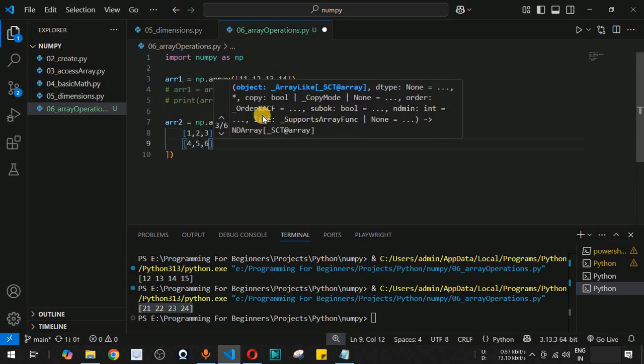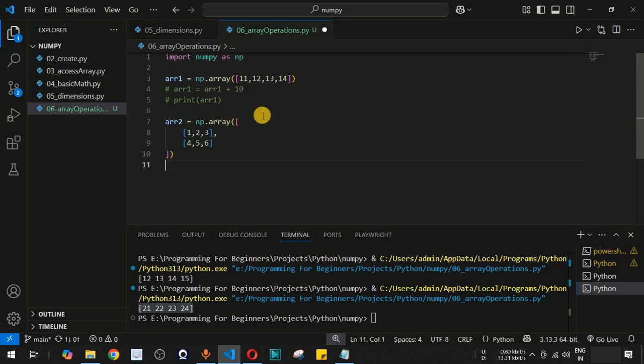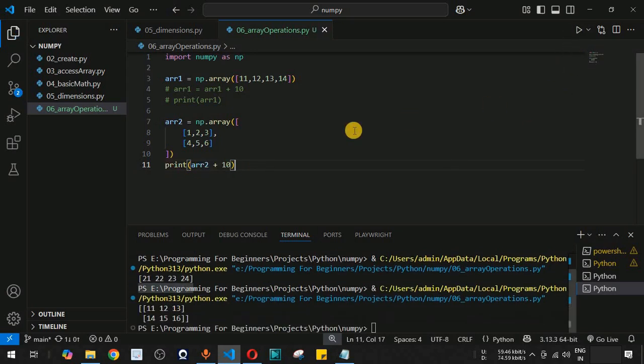So guys, over here we want to add 10 to the array2. So simply let us provide the print statement. We will say array2 plus 10 over here. Let us see what will be the output when we directly provide this particular expression within the print statement. So when we run this code once again over here, as you can see, we are getting 11, 12, 13, 14, 15, 16, which means the integer 10 was added to all the numbers inside this particular array.